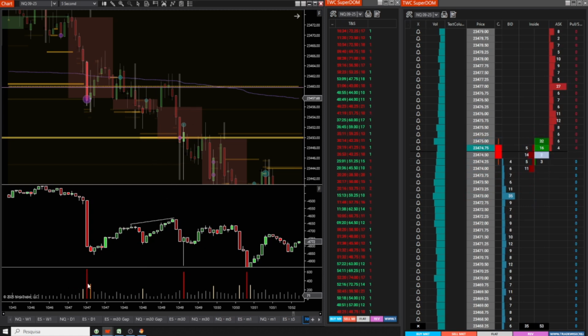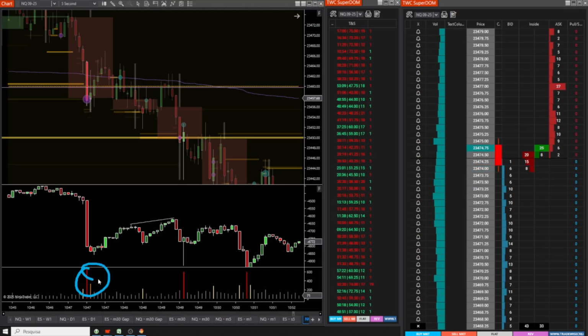So moving on to volume. This is a volume indicator. Basically all I've done is I've taken a moving average of the volume, applied standard deviations to it, and then just colored it based on that, right? So normal volume is in this gray kind of color. One standard deviation is in this yellow kind of color, 2 standard deviations orange, and then 3 standard deviations red.